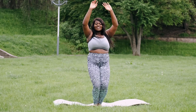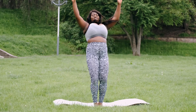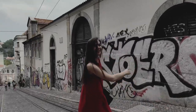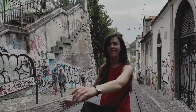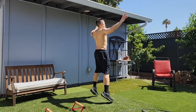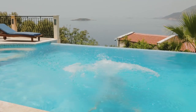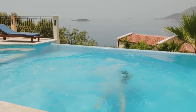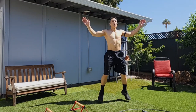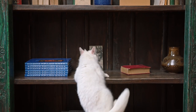Like any form of exercise, jumping jacks stimulate the release of endorphins, which are natural mood boosters, helping improve mental well-being and reduce stress. Jumping jacks can also be modified and varied to suit different fitness levels — variations include side-to-side jacks, squat jacks, cross jacks, and plyometric jacks. They require no equipment and can be done in a small space, making them accessible to people of all ages, and can be performed at home, in the gym, or outdoors.